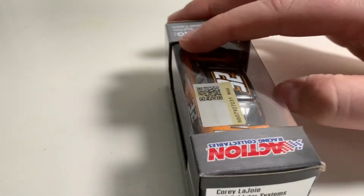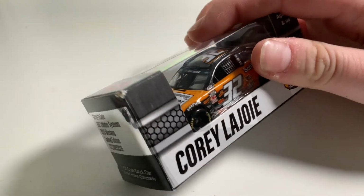Right now I'm grabbing my Coil of Joy 2020 car. It's in the package, but you guys will be able to see that windshield is pushed in. Now, I was able to call the site that sold it to me, and they did actually give me another diecast. They didn't want the other one back, so I have two now. So that was cool. I don't remember the name of the site I got it from. It was a while ago. I did do an unboxing video for it though, so yeah, that is definitely cool.